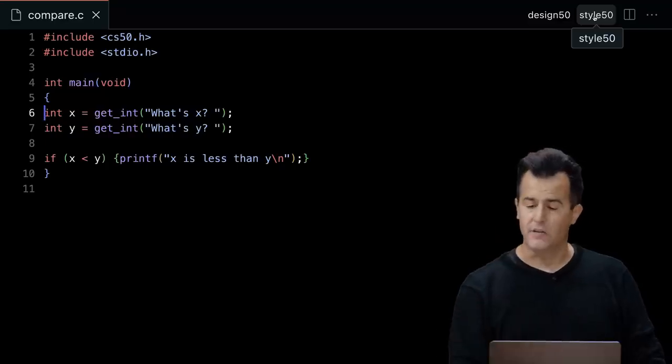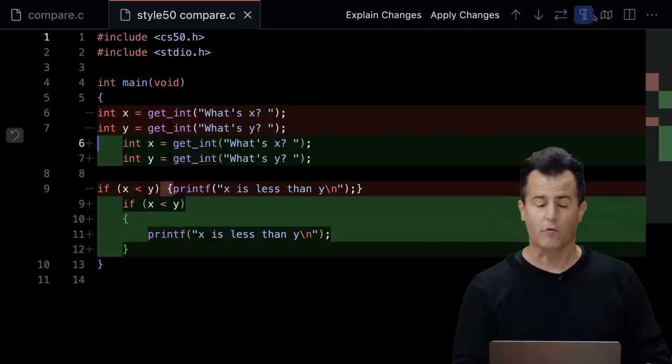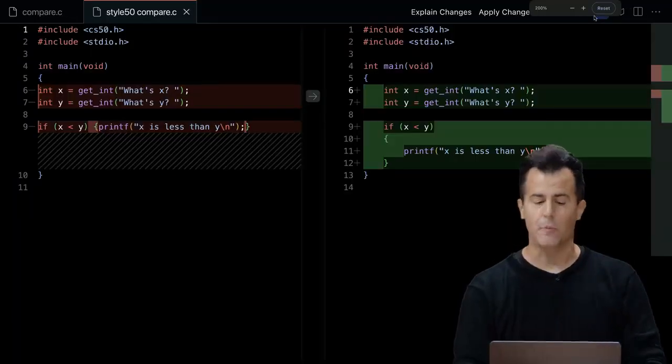Generally, in the real world or in a class, there's an official style guide that someone autocratically declares this is how everyone should write their code, so that everyone's code in the company or course looks the same. But you'll find in the real world, reasonable people will disagree. When you click Style50, it will be formatted as we ourselves recommend in CS50. And in fact, let me zoom out here.